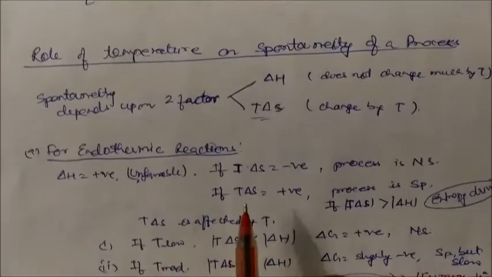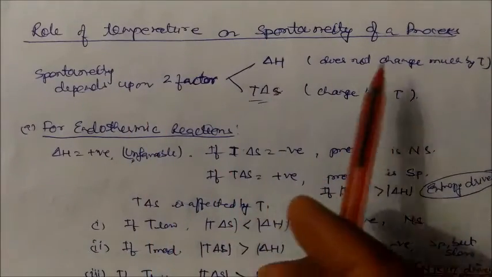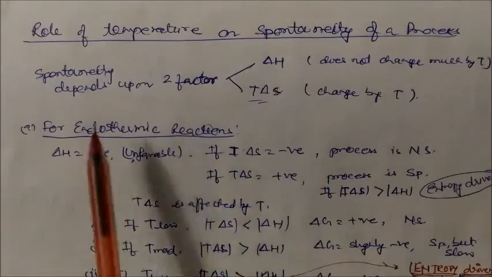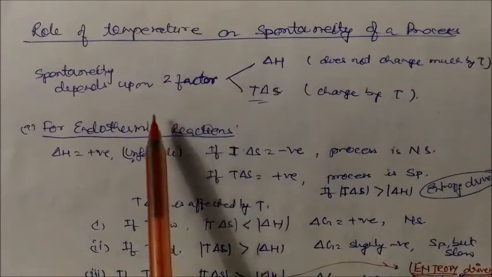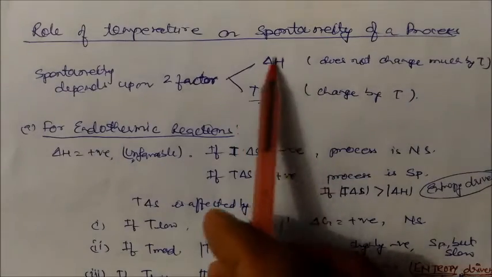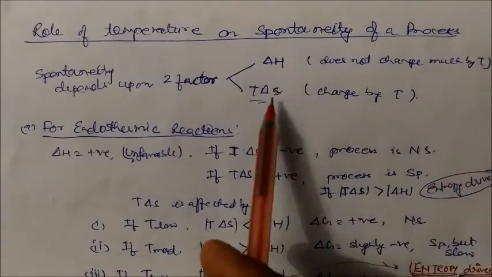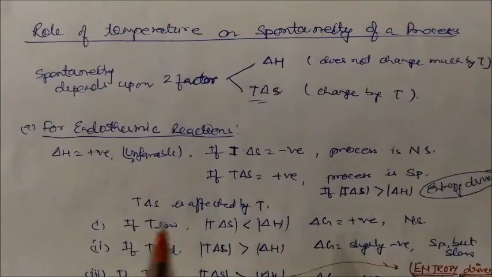So now we'll take up the next topic. What is the role of temperature on spontaneity of a process? Again, spontaneity of a process depends on two factors: the enthalpy and the entropy factors. This enthalpy does not change much with temperature, but T delta S is changed by the temperature. How? Let us see that.